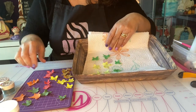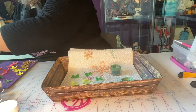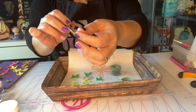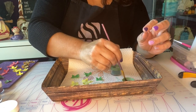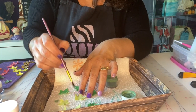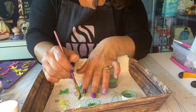So I'm gonna start with these two shades of green. And for these ones, I'm going to use the holly green color. And of course, you will need a brush just for dusting, right? It's almost like a makeup brush, a very soft brush with long hair that will help me get this color. So I'm just going to do this. Let me see if you can see it. I'm going to be dusting, take the excess off and dust from the outside in, through all of the flower. Always from the outside in.